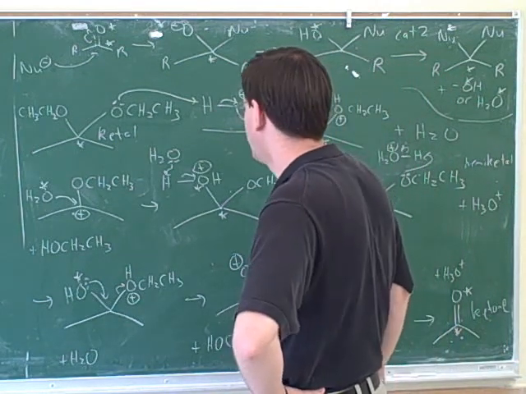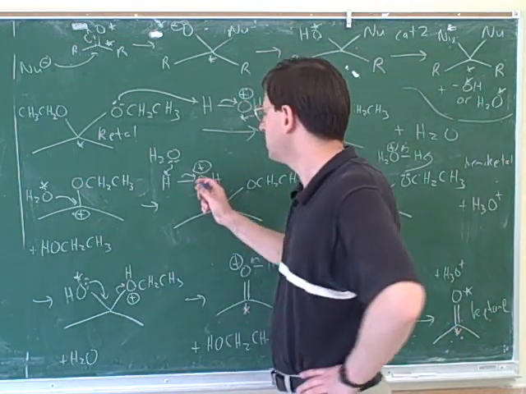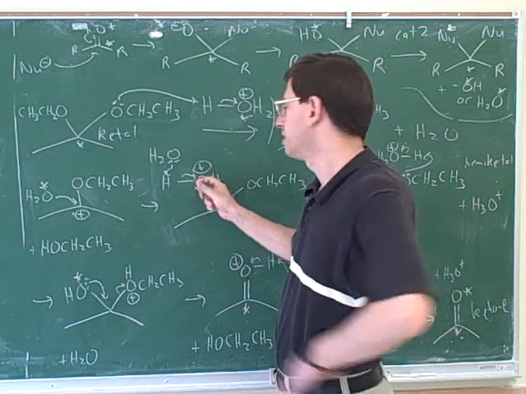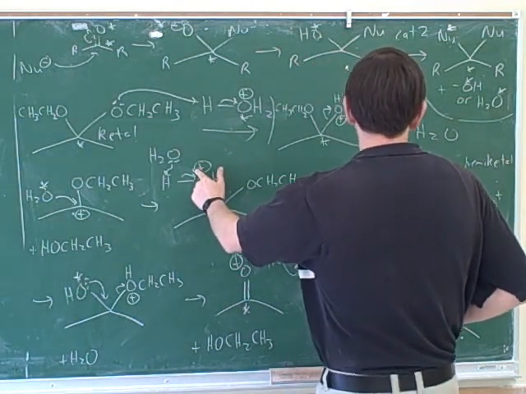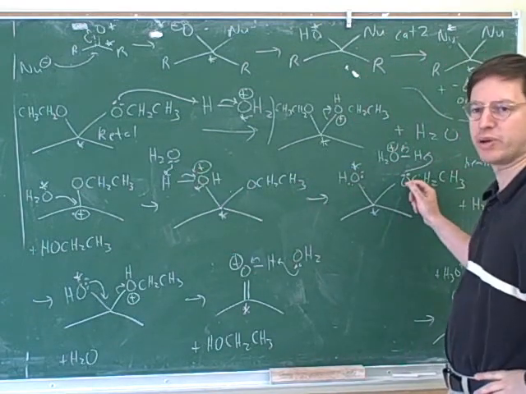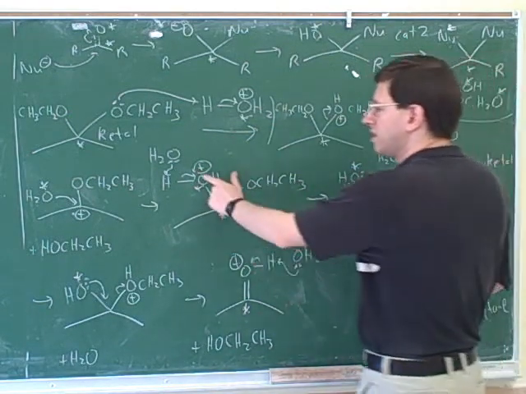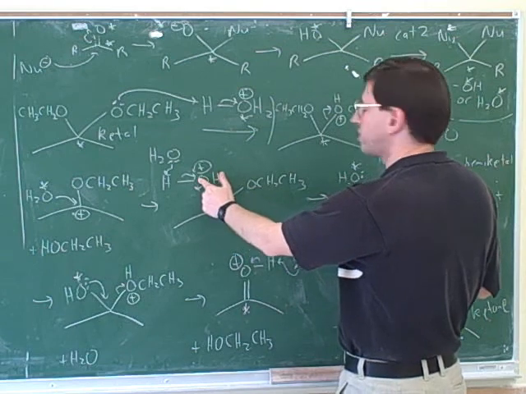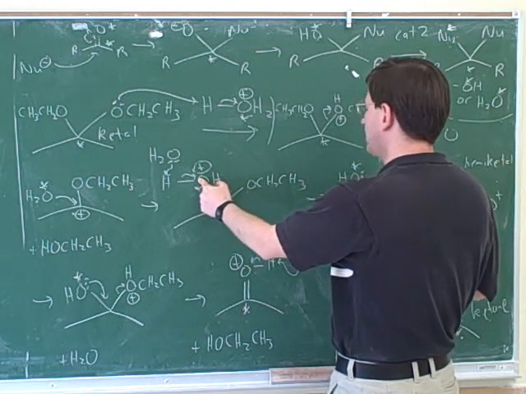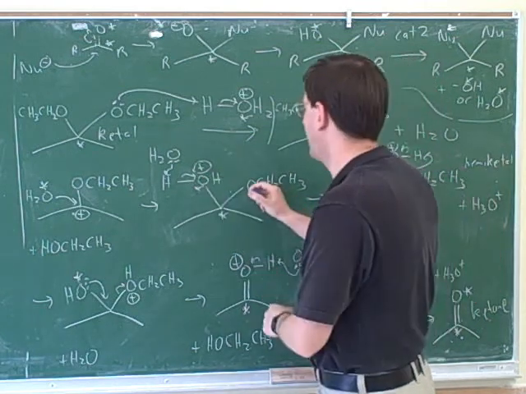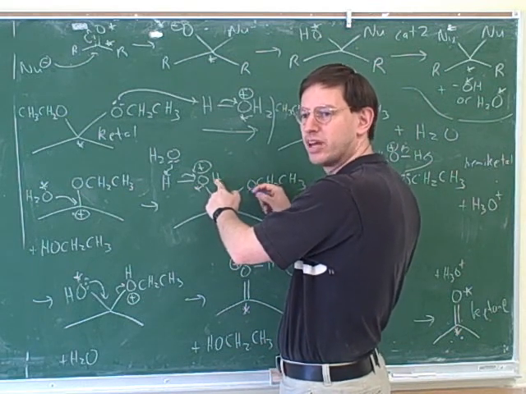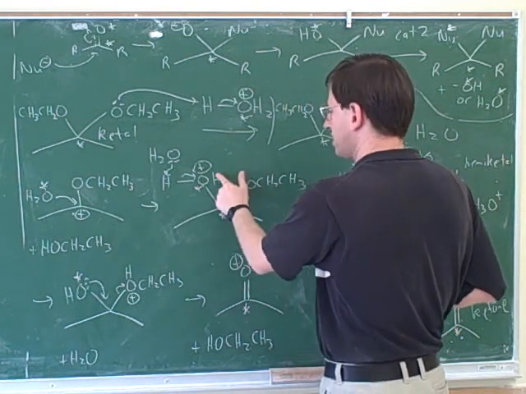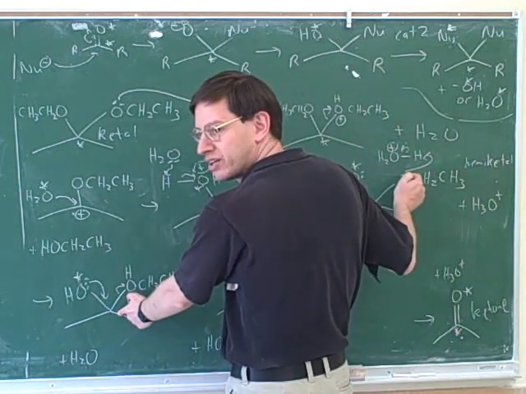Now, at this point, here you had the water that had a positive charge. You showed the water deprotonating, and then you showed this alcohol oxygen protonating. Here the water lost the proton, and here this alcohol gained the proton. If you wanted to, you could have done this in one step. You could have just shown the alcohol taking the proton from the water. That's that proton transfer we talked about. You could have just shown the alcohol taking the proton, then you would have skipped this picture and gone straight to here.